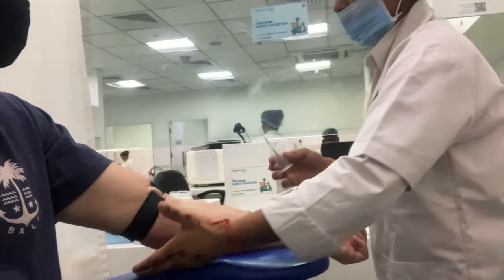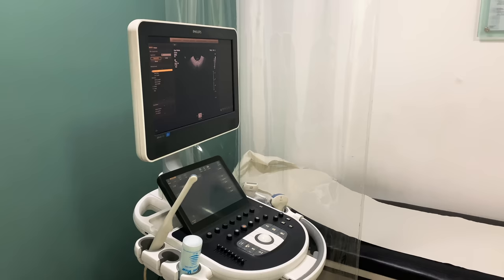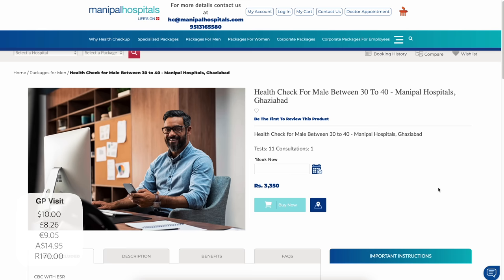But we can say, after visiting the hospital 3 times in India, that it is so affordable. We went to private international hospitals. The doctor only cost Rhett $10 for a consultation, and he had a full body health check, 11 steps, all sorts of tests, and that was $73. So just a small visit to the doctor, you'll be totally fine to cover it yourself. But if it's a bigger thing, then definitely have travel insurance.